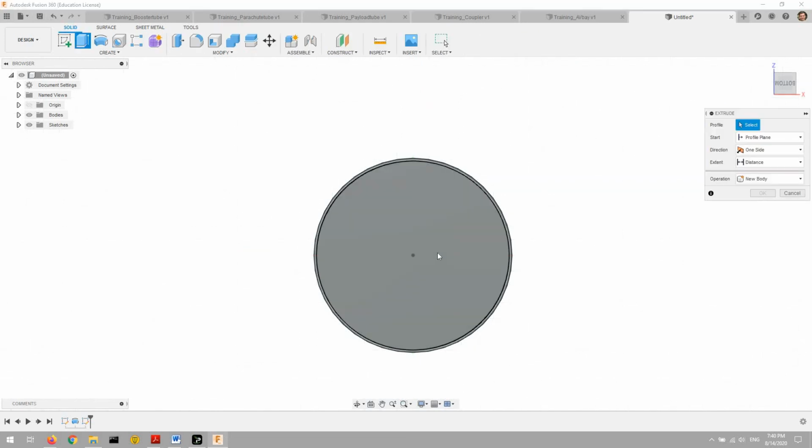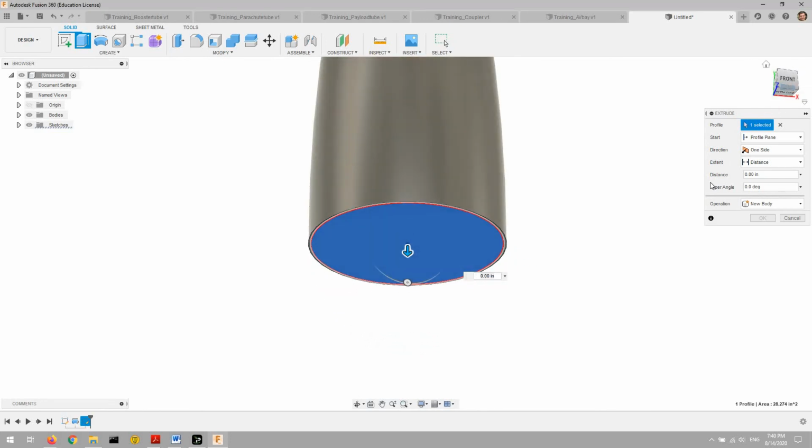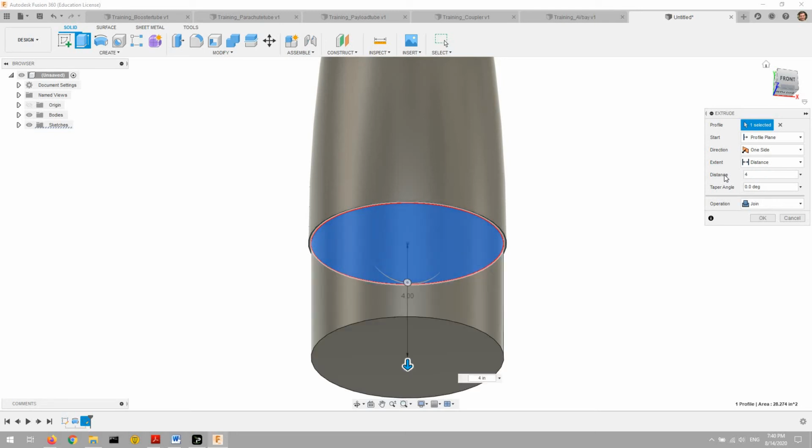Solid, extrude, choose that face, and it's pointing down, which is good. That's how we need it to go. And I'm going to say 4 inches, because that's what we did last year. It should really be 1 caliber, but we got away with 4 inches last year, so I'm going to say 4 inches.